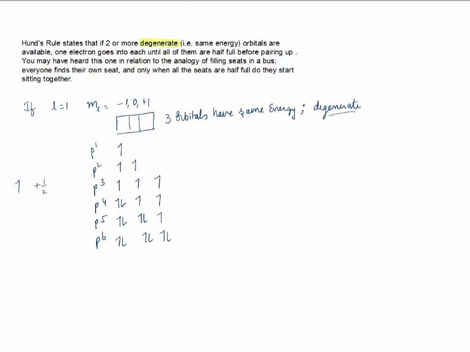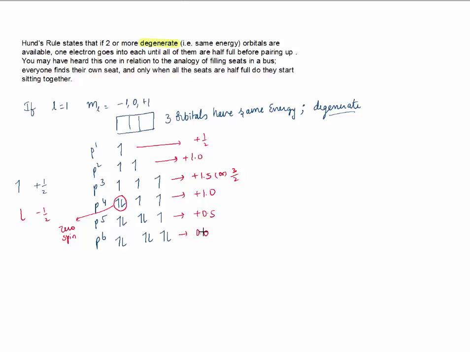Please remember, if you are calculating the spin of the species, this one's spin will be plus half, this one's spin will be plus 1, this one's spin will be plus 1.5, that is 3/2. This one's spin will be, please remember, this is minus half, so this will become 0. This one's spin will be plus 1. This has become 0 spin. Plus half plus minus half. This one's spin will be plus 0.5 and this one's spin will be 0.